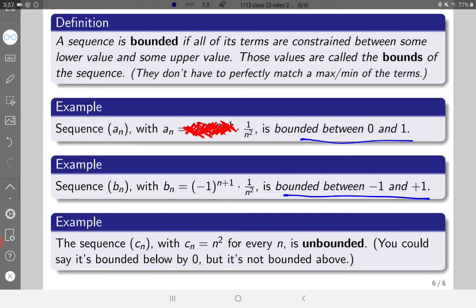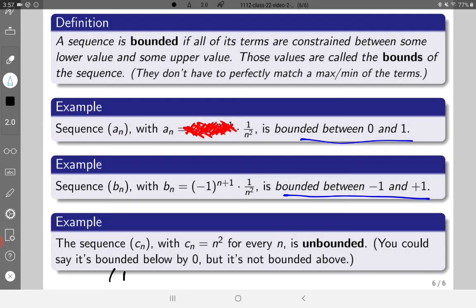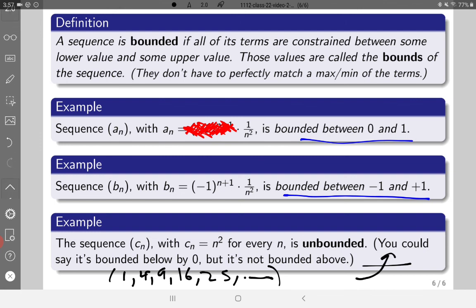And here's an example of a sequence that's unbounded, the n² sequence. Or in other words, if I wrote out some of the terms, 1² is 1, 2² is 4, 9, 16. This sequence is unbounded because the values are just going to grow, and no matter where I try to set my upper bar, eventually the n² number is going to pass up above it somehow. And this allows me to say it's not bounded above. There's no upper limit that this sequence does not cross. It will eventually get bigger than any number you could possibly imagine. But it is bounded below by 0. The smallest number is 1, and it just grows from there.